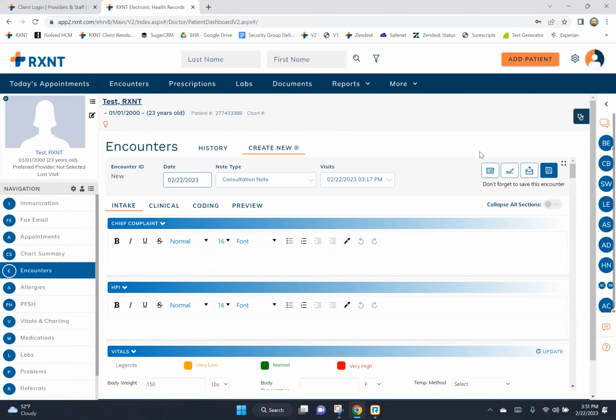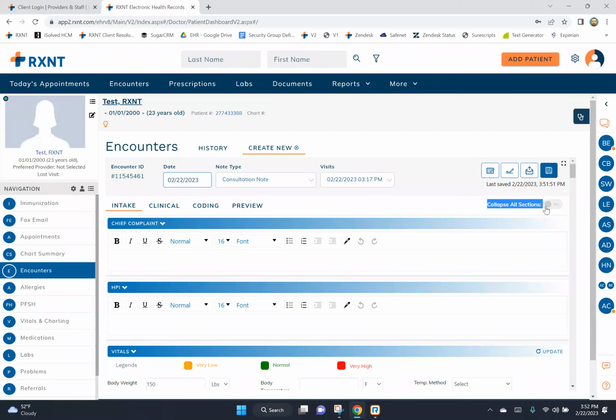On the scheduler side, when you click on the appointment, on the top of the appointment, you have different tabs. The first one is the appointment information, the second one is payments, and the third one is checkout. This is where those checkout notes come from. The provider will have a little pen to sign the encounter. Some users, depending on the level of authority, will be able to release an encounter to billing, and a floppy disk to save. Underneath that, we have this collapse all sections.